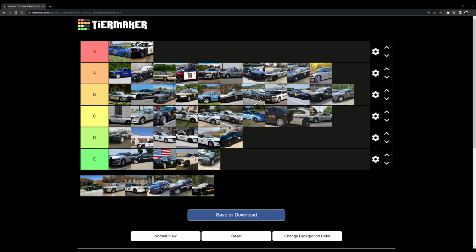I don't really like the green quite as much as I do on New Hampshire's, but I think the yellow definitely looks a little bit nicer than the copper or bronze. So this one's kind of a weird spot for me. Their logo also is fairly green, and then the yellow outline helps it a little bit, but it does kind of blend in with the car just a teeny bit.